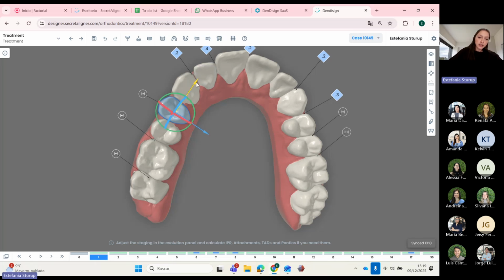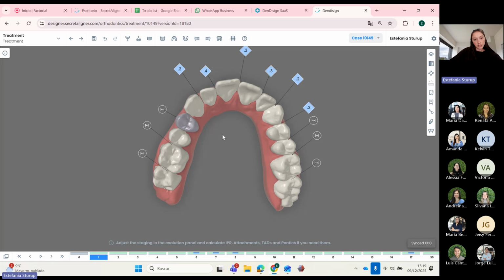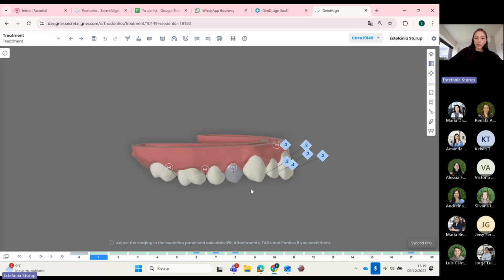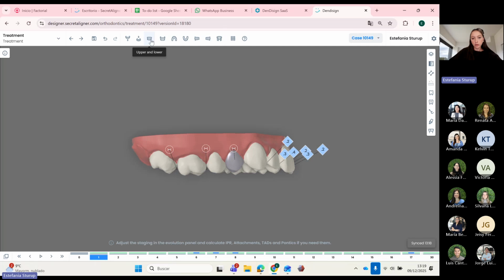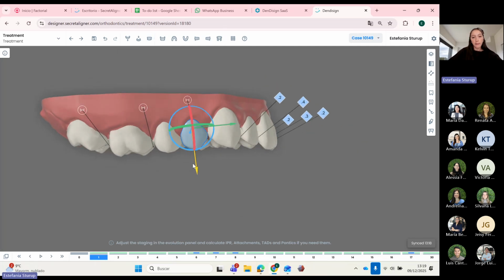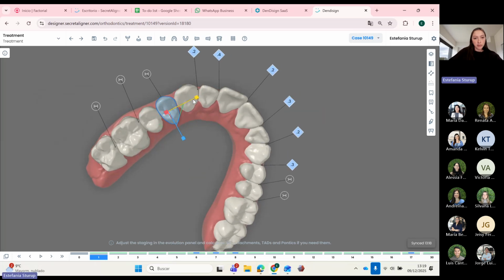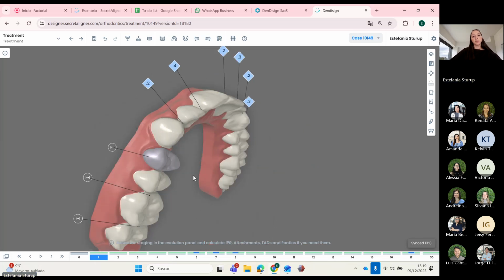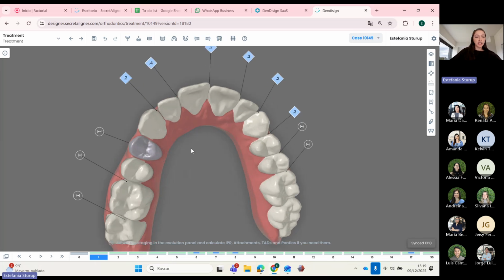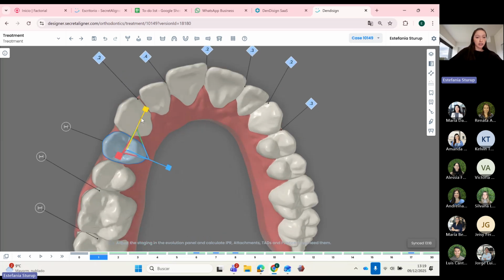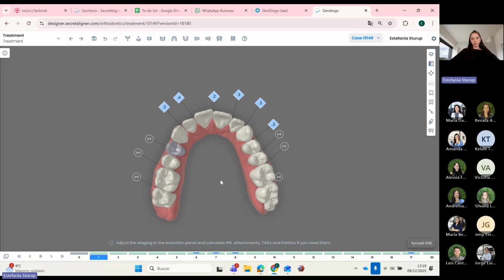Okay, we can make it the perfect size for what we needed. Can go ahead and do this a bit. Okay, how is that looking? Good. Great. Now I don't want it to have occlusion, so okay, let's maybe bring it up a bit. Perfect. Now maybe if it's touching a bit on this side, let me make it a bit smaller and place it right here. Okay, great. So there I have my pontic. If I wanted to make it a little bit thicker, I can, but that seems pretty good, right?